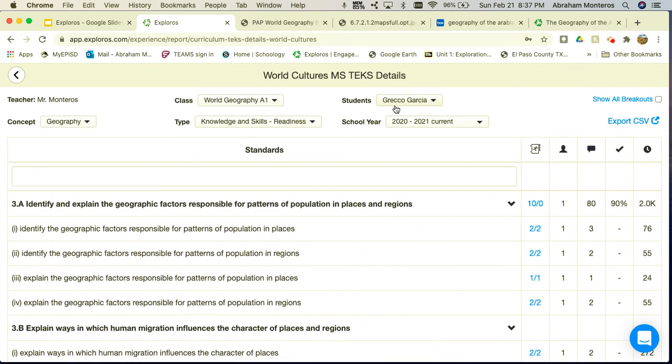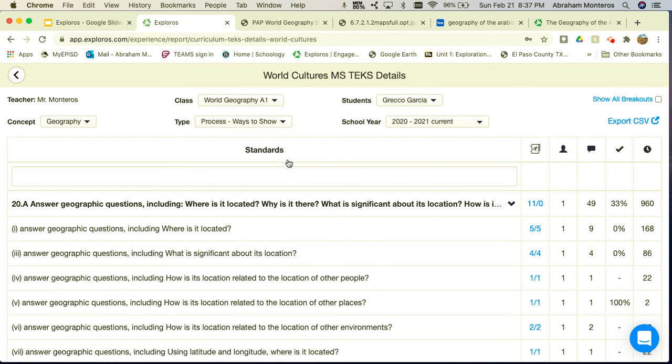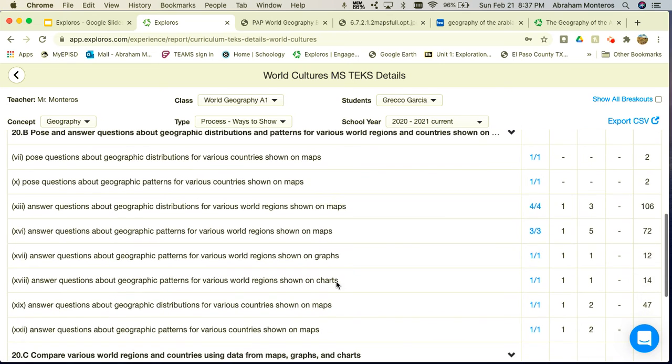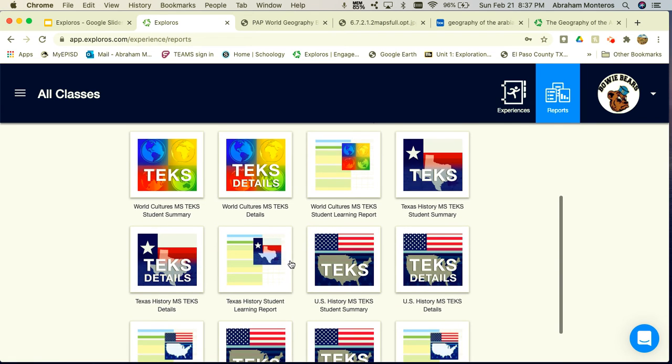And see, I can just break it down by student, by class, by standards, supporting standards, processing standards. And ultimately, this has been great.